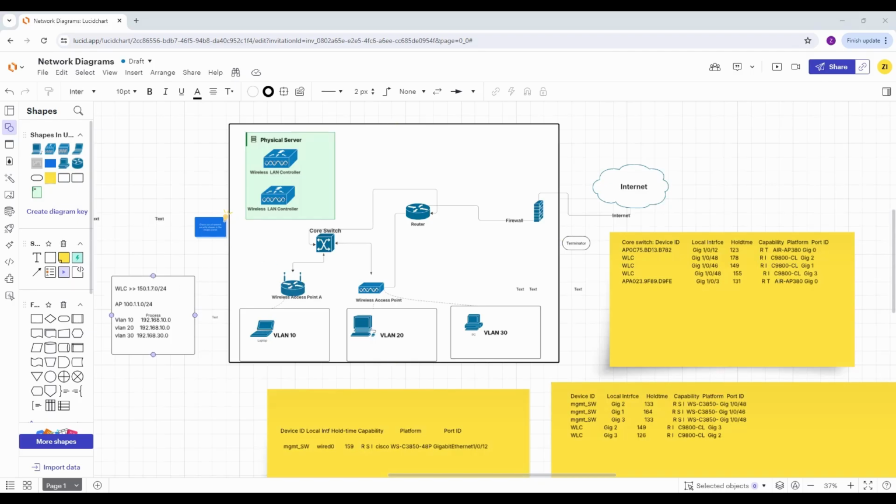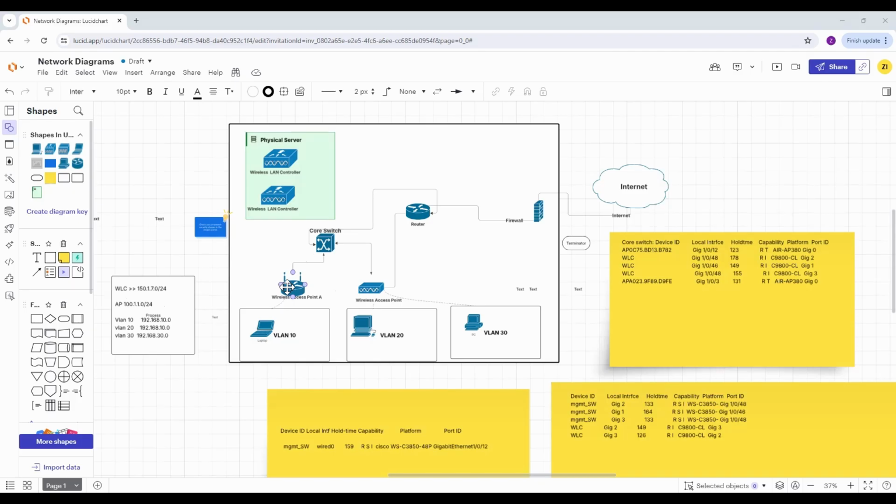And in the native VLAN, basically what happens is it enables trunking on the interface, and whatever untagged traffic there is, that is the CAPWAP traffic, will come untagged. So that untagged traffic will be sent on, suppose the access point is on 100. In our case it is on 100, so I will make it native VLAN 100. I am putting APs in the 100 network, so I will set the native VLAN on the trunk as 100.